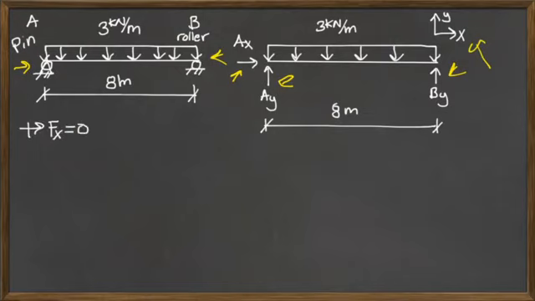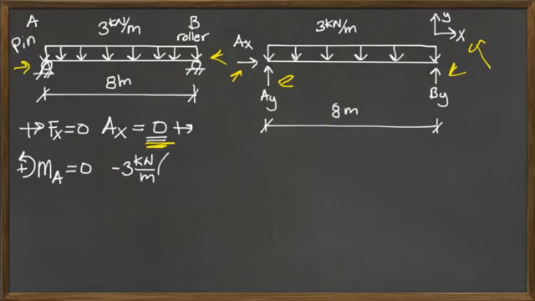I'm going to sum the forces in the X direction first, and they're set equal to 0 because nothing's moving. And I get AX equals 0. Just because AX is equal to 0 just means that there's no external force pushing on the beam. You have to have that support, or if there ever was a force, it would fall off the supports, right, without the AX locking it into place. Sum the moments around A equals 0. It's in equilibrium, if I can say the word.